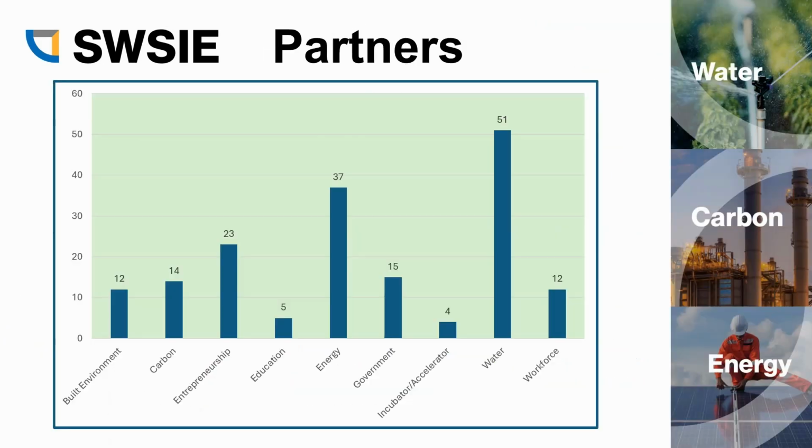So, and I can pull that graph up real quick. We have a lot of partnerships in water, but we also have energy. There's a lot in energy and others, education. And I think it really is just looking at that translation from research into commercialization. How are we going to build that workforce? How are we going to build an economy that is built on sustainability? So I don't think we're really trying to target specific things, but also being very strategic about it. There are multiple ways. And Brenda, you want to chime in too?